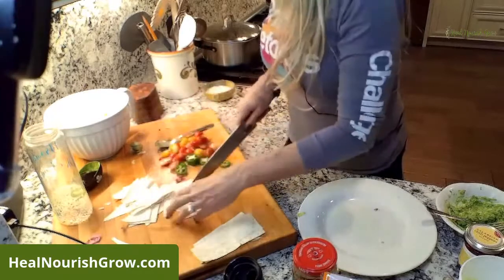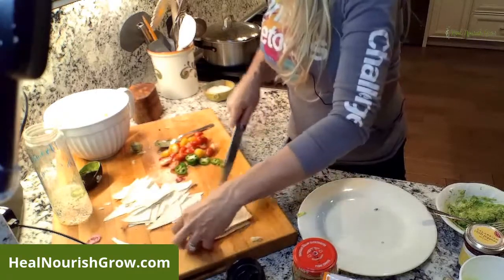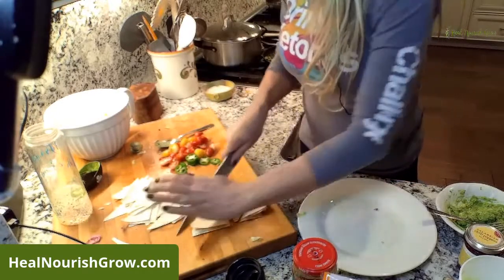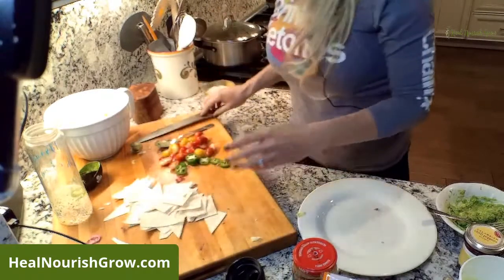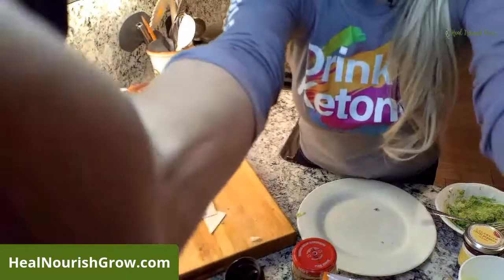And this is part of the reason, because you're avoiding grains, and corn is even worse, but you're avoiding grains, you're avoiding gluten. And because we've all grown up with these things, we're just used to having certain tastes in our diet, right? So I found that my body tolerates these well. I don't seem to have gluten issues. I like having them occasionally, and I feel fine about it. So not for everybody maybe, but to each their own, right? Because you gotta pick your battles. Like also how I drink alcohol too.